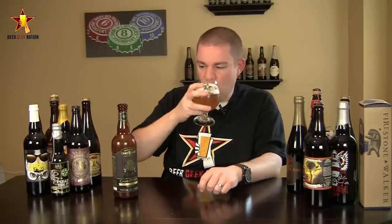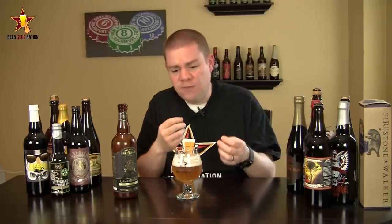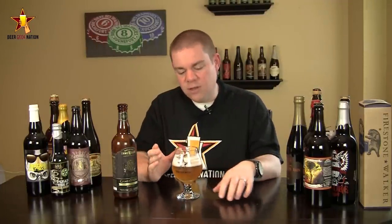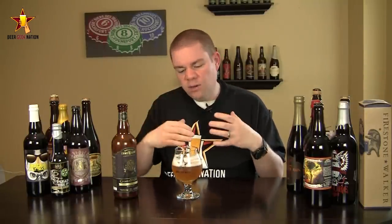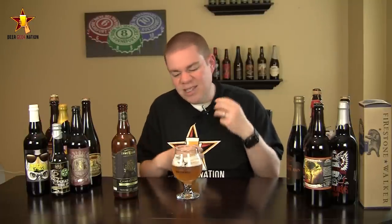Got some taste on the Iron Throne — never thought I'd say that. Cheers. Super, super refreshing. It reminds me a lot of a really great wheat beer right at the front of the tongue. Huge pop of spiciness — that peppery, yeasty character coming through. Lemon peel, lime zest, a little bit of an orangey type of sweetness in the front of the tongue. Middle of the mouth, there's this great biscuity, bready maltiness. A little bit of a subtle underlying sweetness. They did use Grains of Paradise, so I'm assuming that's what that's from — playing perfectly against that peppery spiciness from the yeast and the lemon peel characteristics. Just blending perfectly.